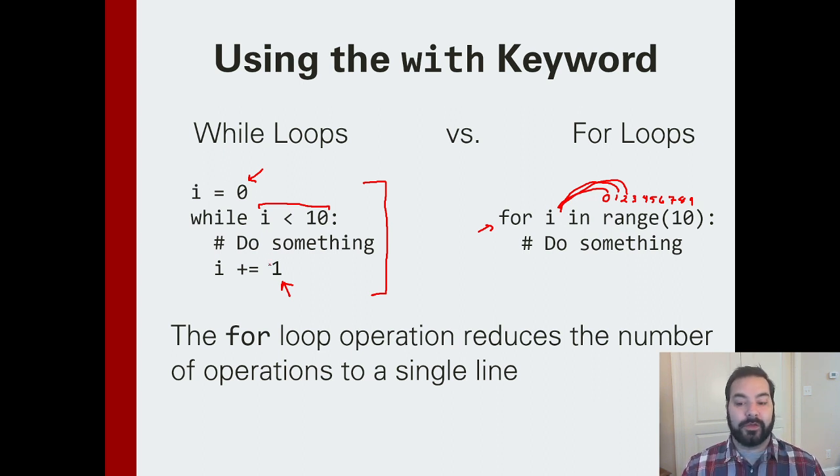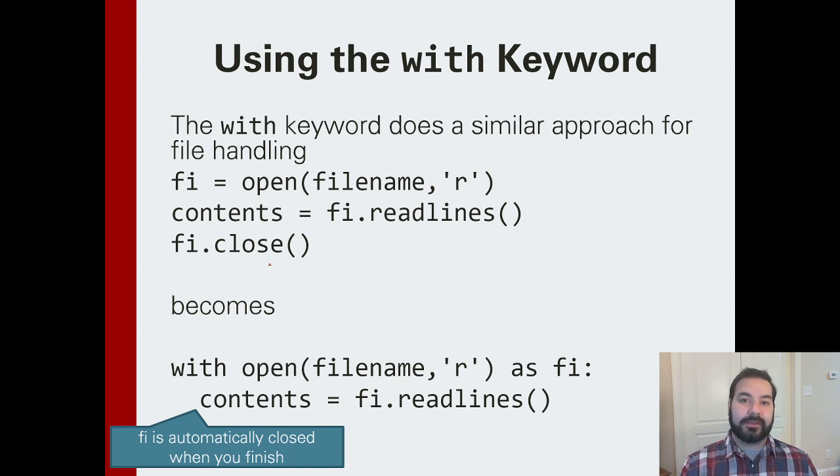The same thing can happen with our with keyword. The idea is if we look at file handling, we've got first this concept where I have to add a variable and I have to open it up. That's creating an object that I can then do my reads from. I would then have to use some command to extract out the values from that file, and in my case, I'm saving it to contents. But the last little bit there is I have a final line where I have to make sure that I close the file after I'm done. Because that can become a big issue, and we want to make sure that once we've opened a file, we close it.